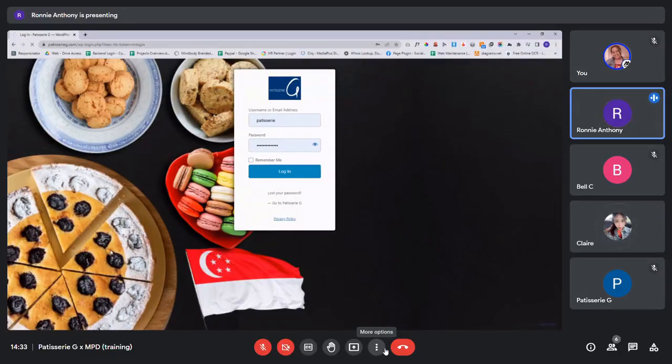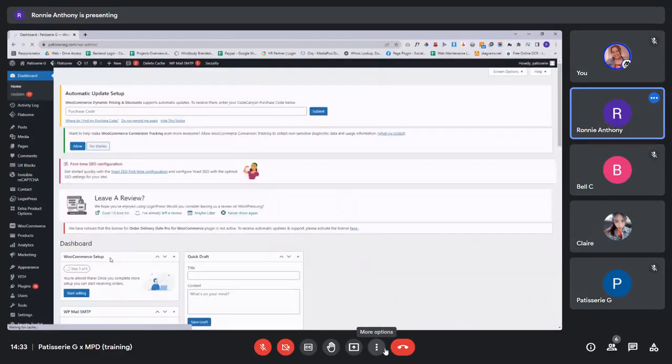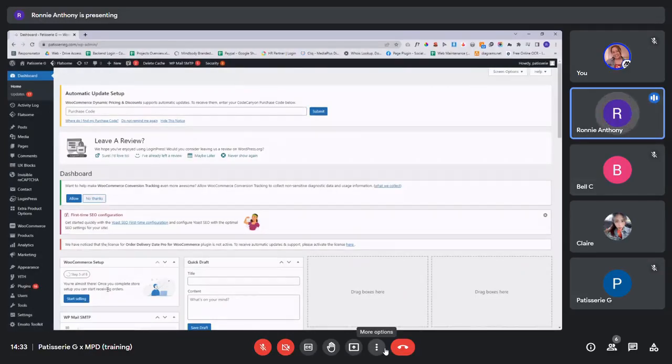You click on this login button, and the page you'll be redirected to is this dashboard page, another word for the back end of the website. You can see all the settings related to your website located in this page. If you want to see the front page you saw earlier, hover your mouse over this house icon and click on visit site.